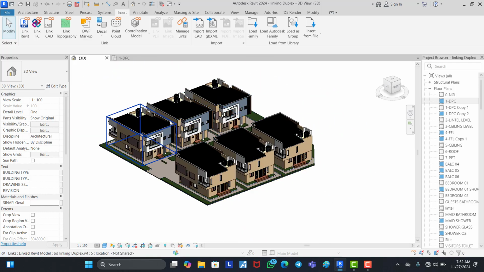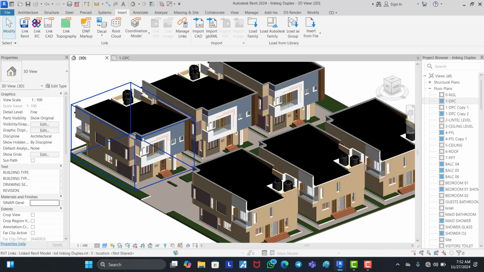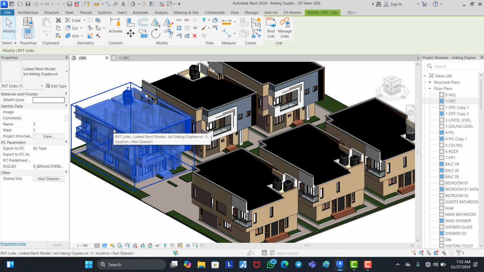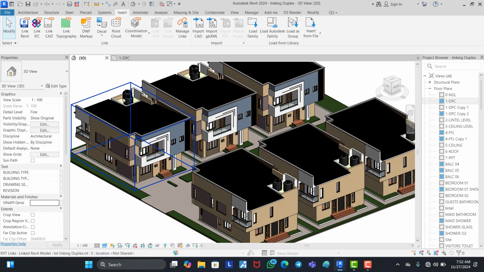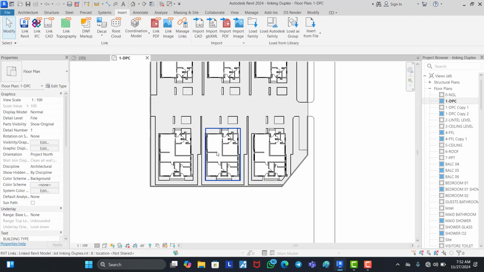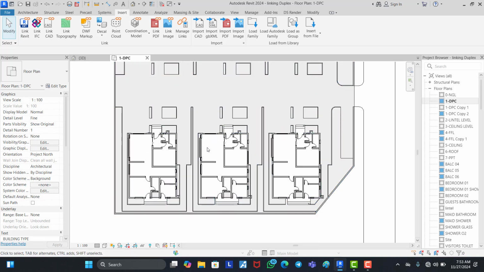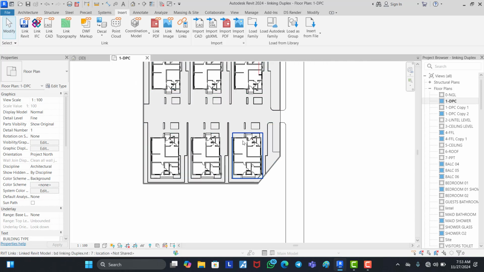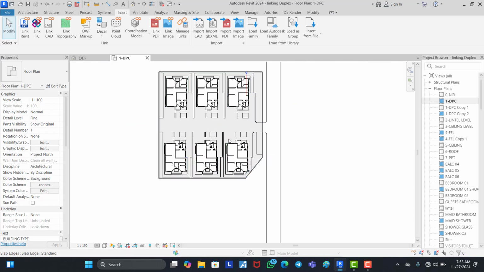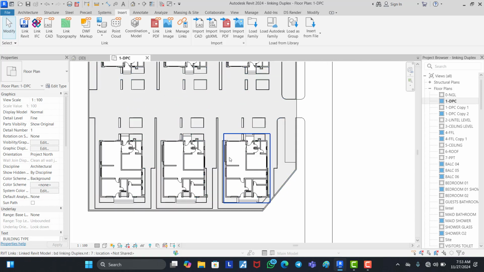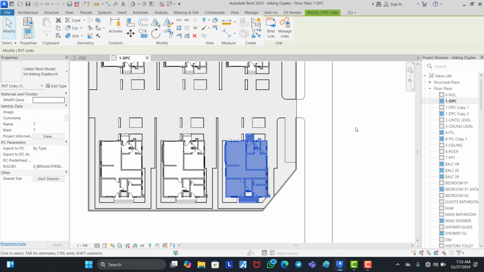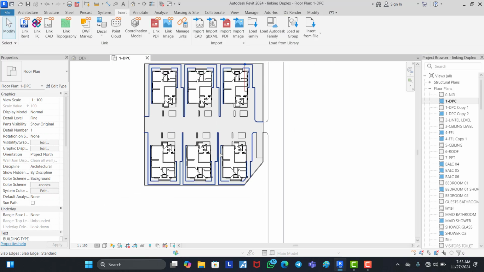Now in this linked project, you can't actually make corrections to this. You can see you can't actually do anything. You can't delete, you can't do anything to this project. So you might be wondering, how then would you apply corrections? Peradventure you have some corrections to make concerning it. For you to apply those corrections, you need to apply the corrections on the duplex project itself. Let me show you how.